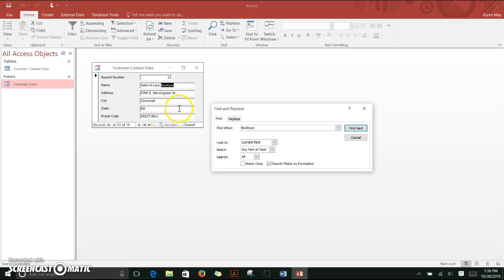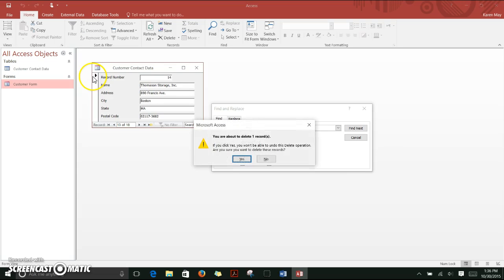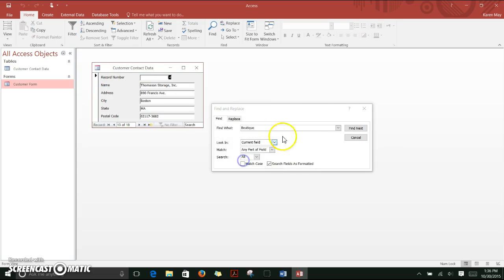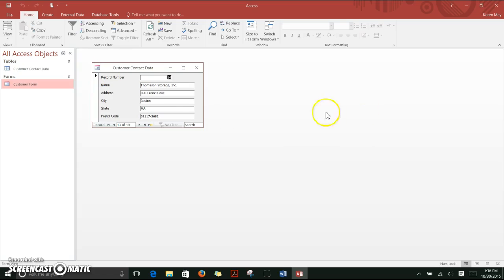And we should have found it. And so we want to delete this record. So we select it by clicking the arrow on the side and press Delete. And yes, we do want to delete it. And close your Find and Replace dialog box.